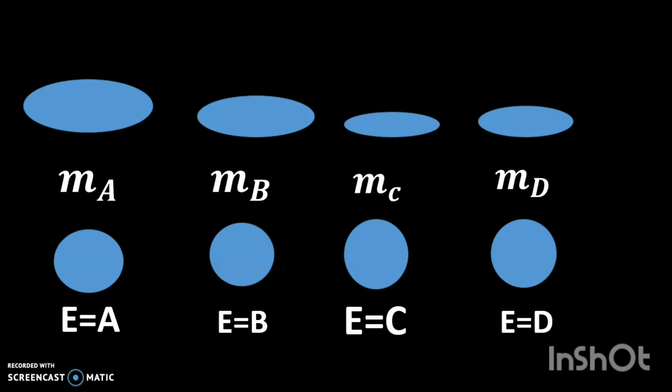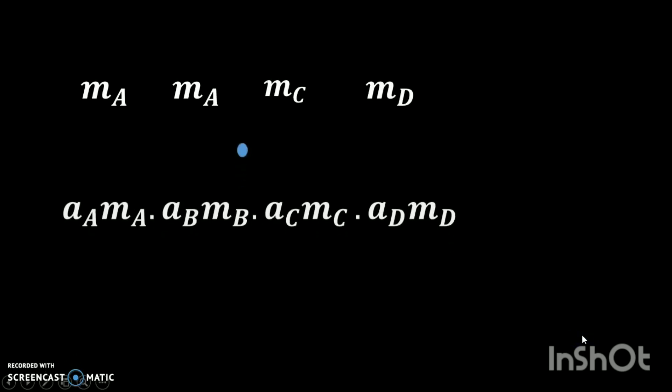So we need to put all these mathematical objects together. Let's use some unknown operation, which may be addition, multiplication - it's just some unknown way for us to combine our mathematical objects into an aggregate object that describes our particle before the measurement. This is a really good start.